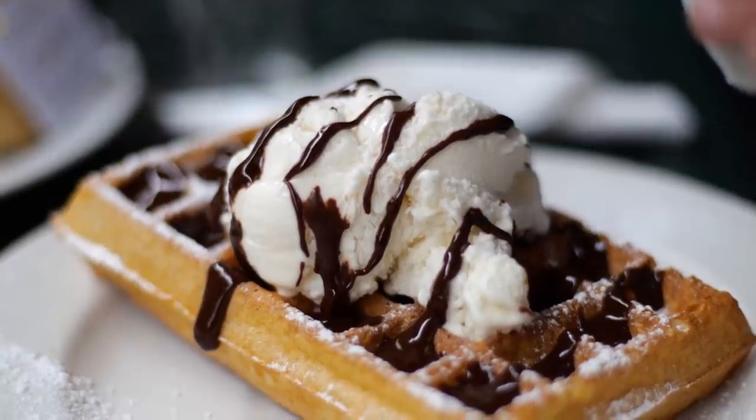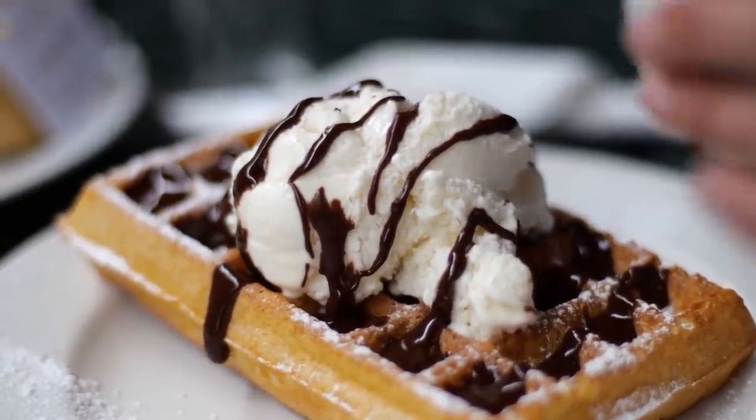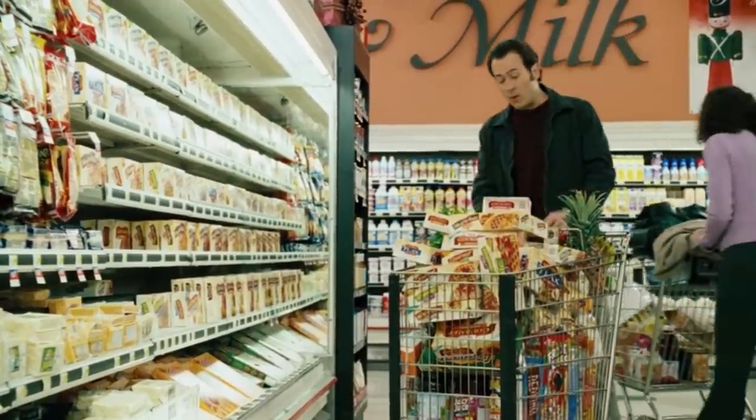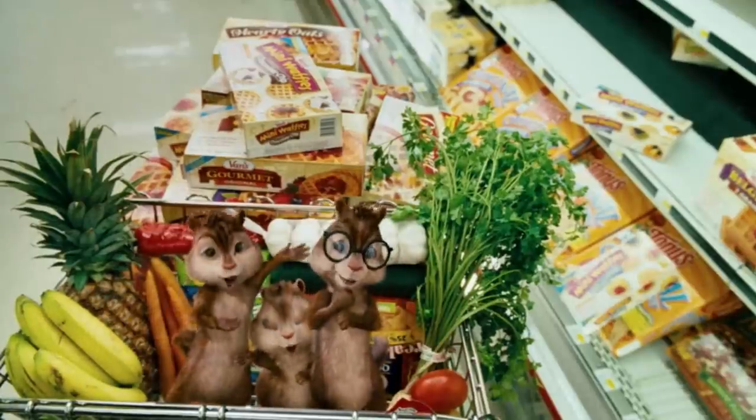But we're here to tell you that you don't have to eat your frozen waffles for breakfast. That's right, you can branch out and have them any time of day. Guys, what's all this? Toasted waffles!